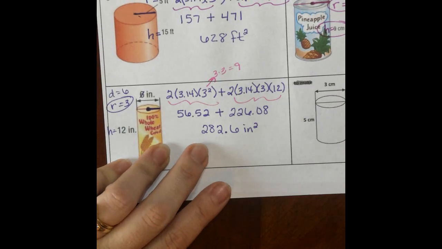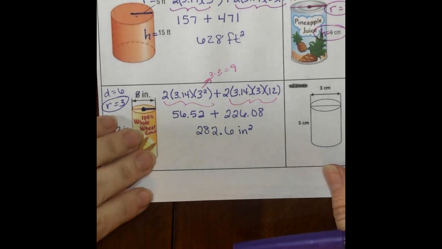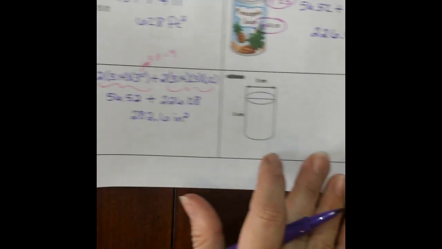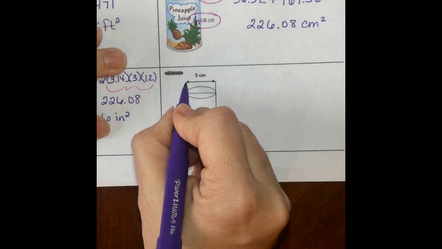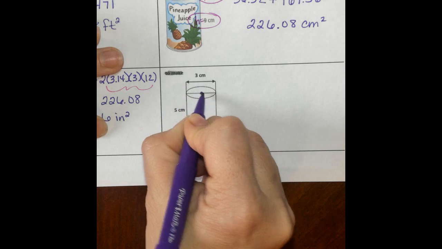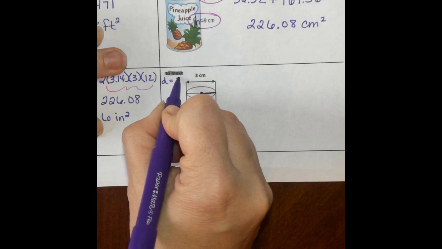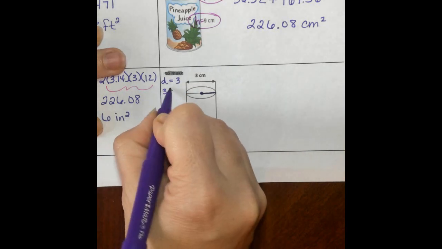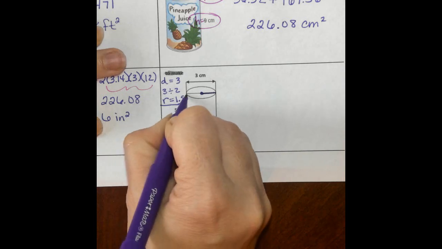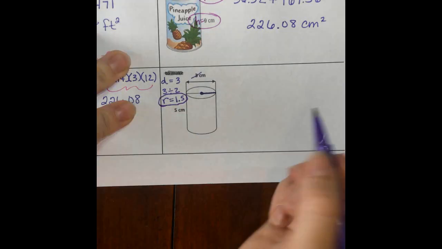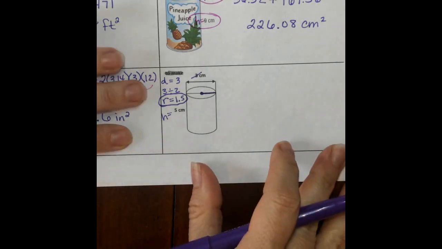Okay, so again, I would highly suggest that you pause, work these out, and then compare your work to mine for our test on Thursday. Okay, looking at this one. Again, another diameter all the way across, so I need half of 3. The diameter is 3. Remember, you have to do 3 divided by 2 to get our radius. So our radius is 1.5. I'm going to circle it to help me remember it, and cross that out so I don't accidentally use the 3. And then the height is going to be 5.